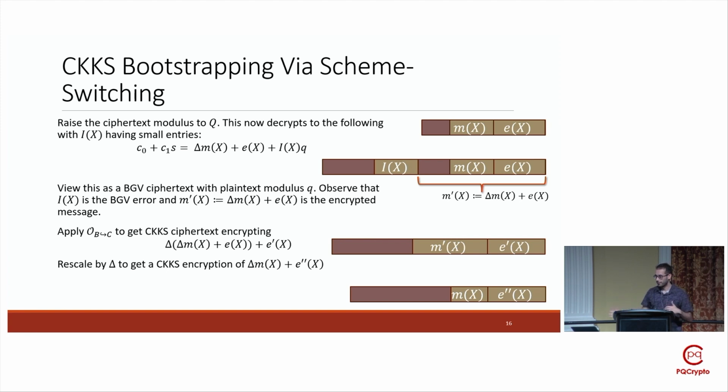But if you go all the way back to the BGV slide, something we can do cheaply is we can rescale very efficiently in these schemes. So we can rescale, or homomorphically lop off, the bits represented by delta. And at this point, we now have a refreshed CKKS ciphertext where the only thing you lost is however many bits are represented by delta, or basically one level. So if you're keeping track, it's whatever the oracle gives you minus a level, but this is done very efficiently homomorphically.